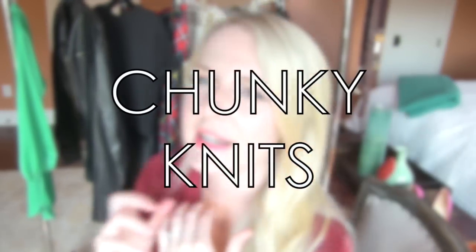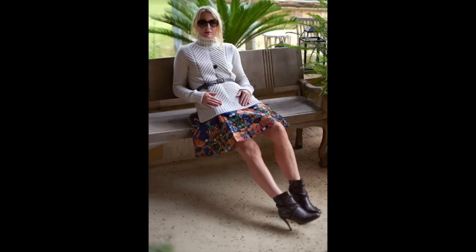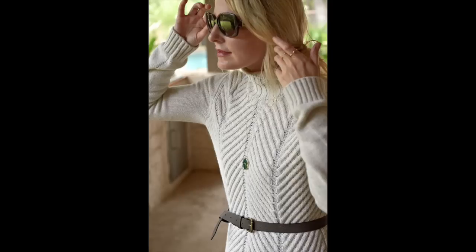Chunky knits is another exciting new trend this season. It reminds me a lot of the 90s — I remember really loving the J.Crew cable knit sweaters and living in those and wearing them with shorts. So knits are big and back. What's new about them is that you can pair them with unexpected things: with dresses layered over a dress, with a skirt, with dressy shorts, with heels. I would look for that chunky cable knit fisherman sweater that you would think you'd buy in Ireland — that's a good piece to get.